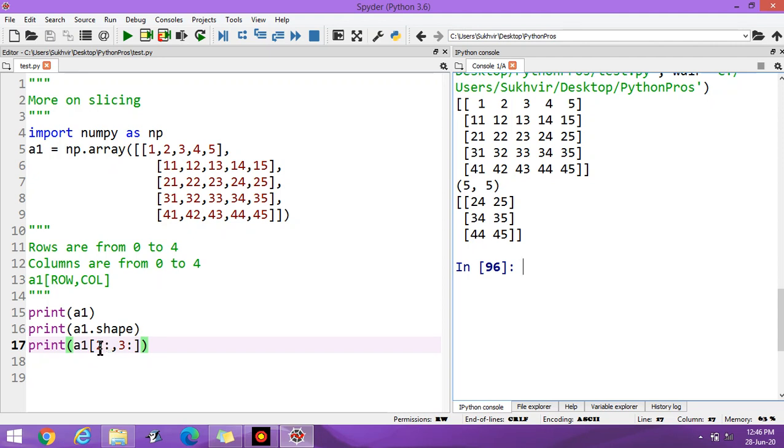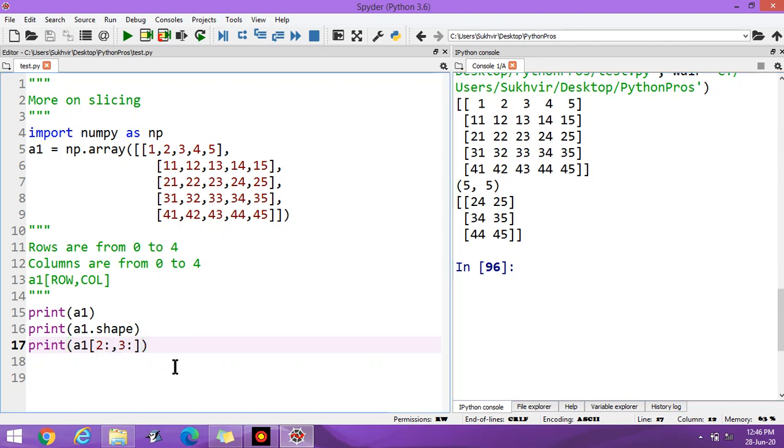It means third row onwards. All the rows are there. Third row. This one. These rows. What about the values? Third column. Fourth column. Third row and fourth column onwards. This point is there. Third row and fourth column. Onwards, all the values are there. It means 24, 25, 34, 35, 44, 45.